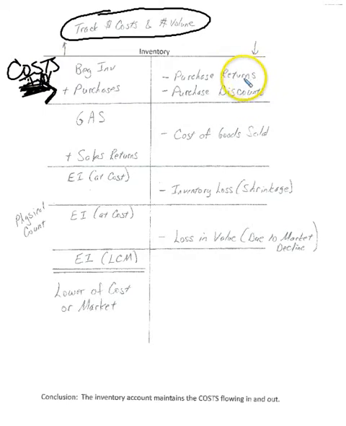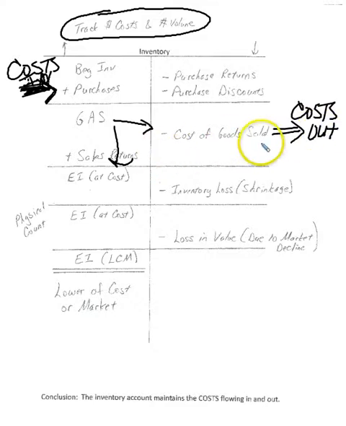Now if we return any of those goods or if we get a discount on cost, that causes costs to go down, or the inventory account to go down. So beginning inventory plus this net amount of purchases equals our goods available for sale. Either we have sold it or we haven't. If we sell it, we're going to take the cost of the goods out of the inventory account. So cost will leave, cost out. If any of our customers bring those goods back in, again, the cost will come back into our merchandise inventory account. So not the sales price, but the cost of the goods that have been returned.